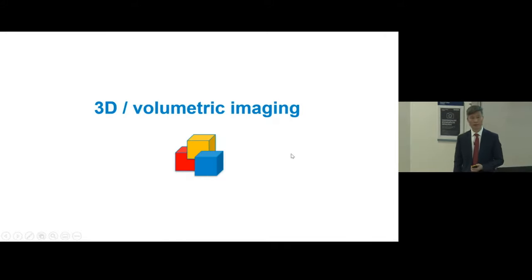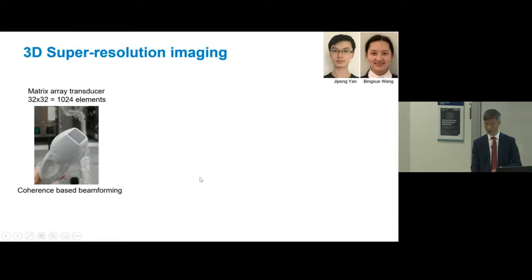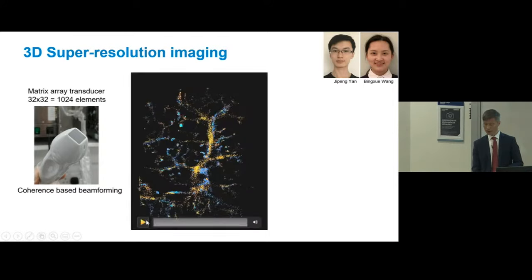Okay. The next challenge is the 3D one. Like I said, most of our imaging is in 2D. 3D is really challenging, but we have generated, this is very recent results, with our 3D probe. You can see this is a quite small probe. It's a matrix array with lots of sensors, more than 1,000 sensors in there, and it can image in 3D, like in this volume here. Normally, our 2D imaging transducer, a linear array, only has maybe 100 sensors or so, right? So this is a lot more complex in terms of the hardware, transducer, and everything else.